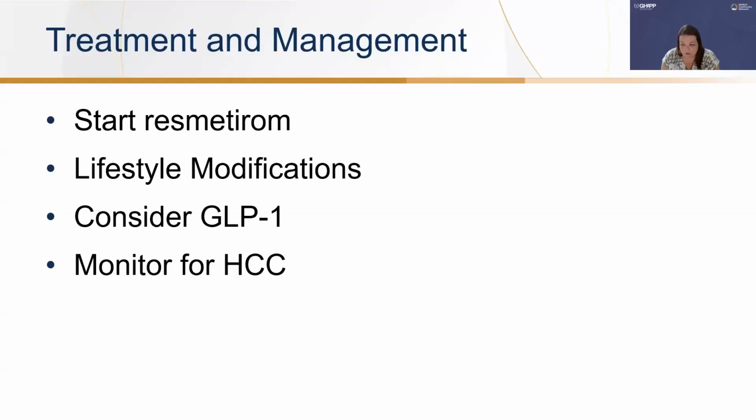This is the first and only FDA-approved medication to help with fatty liver and potentially downstage fibrosis, and it is approved for F2 and F3. So this is our F3 patient who is over time at risk for pushing over to cirrhosis, and we have a therapy that we could potentially prescribe him to help reduce some of that fibrosis, reduce some of the fat, and hopefully prevent him from further disease progression.